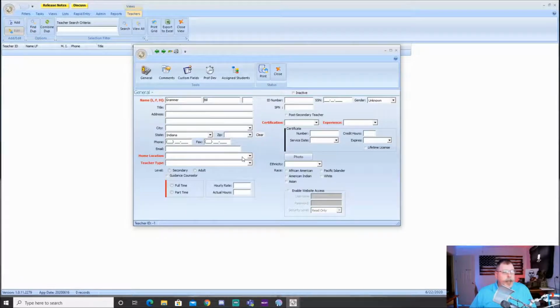The home location for this teacher is important, but it's not relevant. If you have 5 locations and this teacher is going to teach out of your main location, that does not mean that they're 100% tied to this home location. It's just a holding place for them for the system. They can teach at any of your facilities. This is just where is their major time spent.